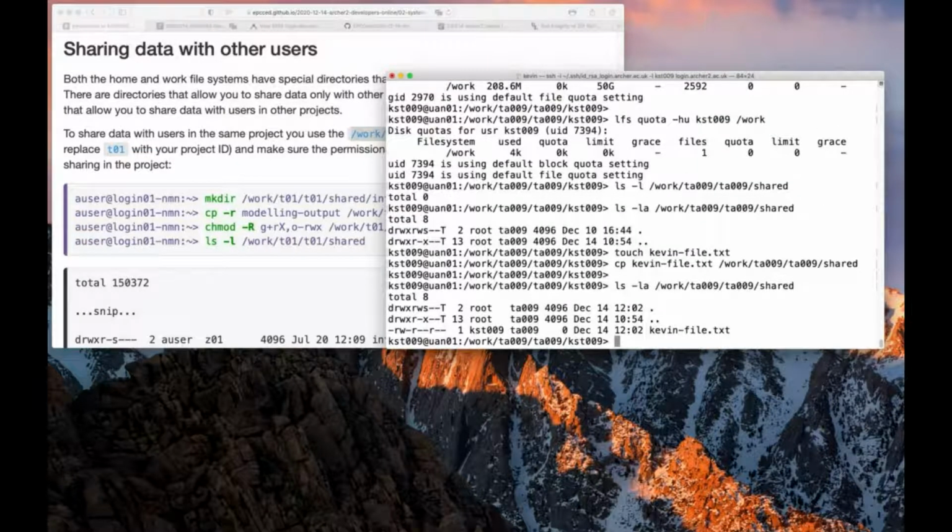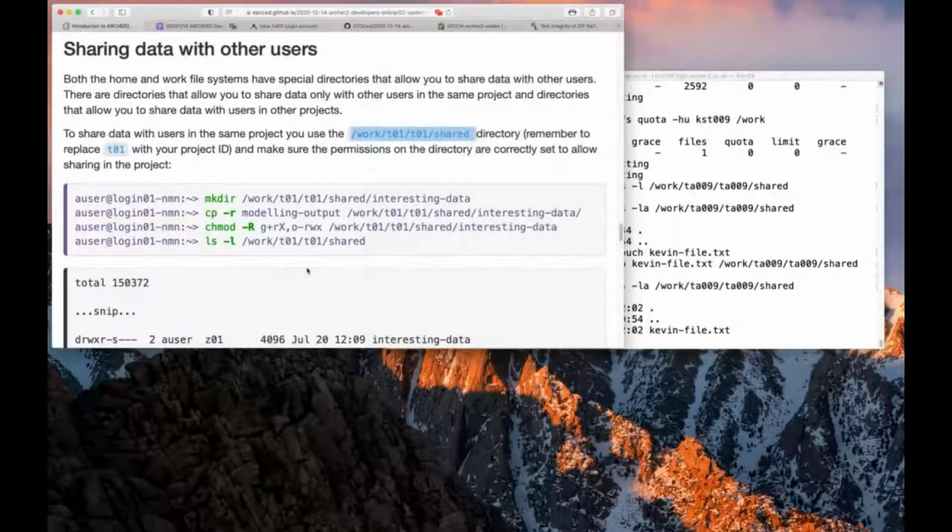Not a very interesting file, but that's the principle. So if you want to share data, there's the place to put it.